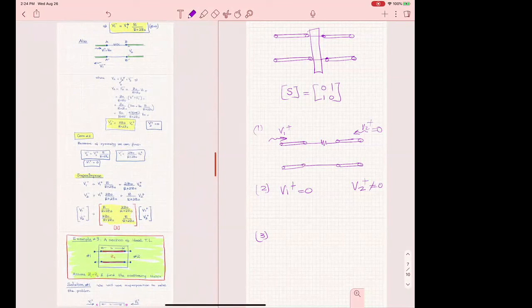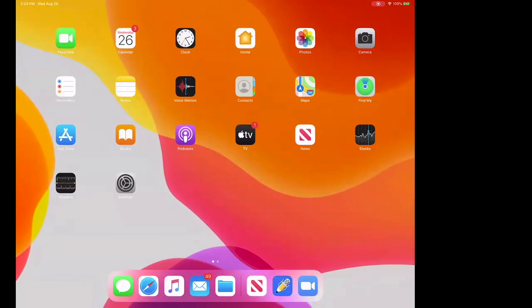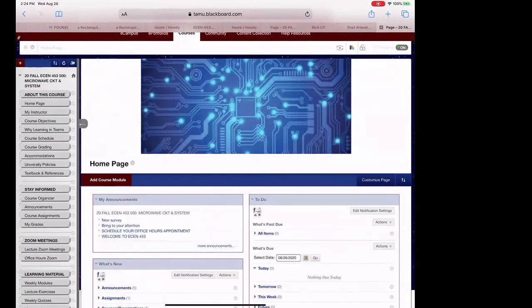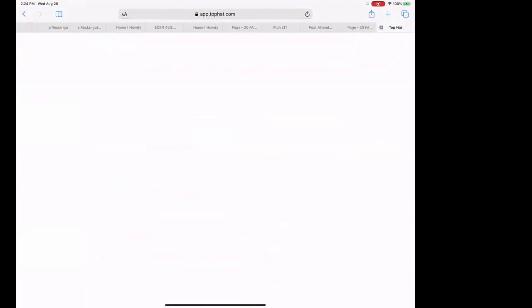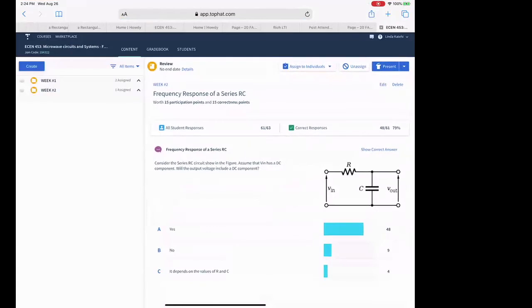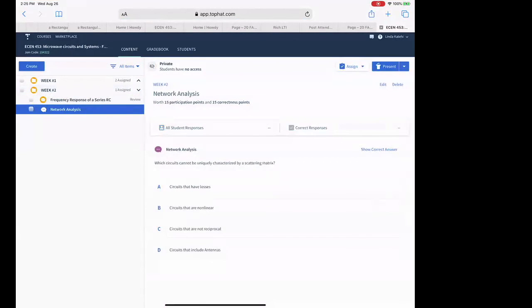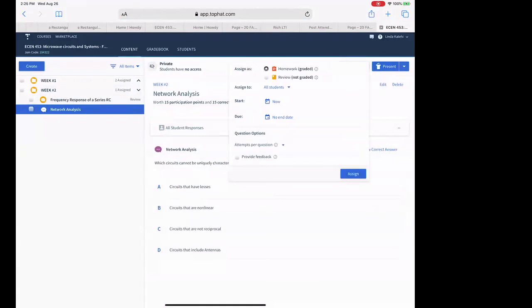Now, with that, I would like to then see if you have any other questions, because for the last 5 minutes, I will give you a very simple top hat problem. And I would like you to do it here. So the top hat is, you go to top hat, the link. Okay, you go to week 2. Any questions? I have not assigned it. What color? I can hear people talking, so please mute.